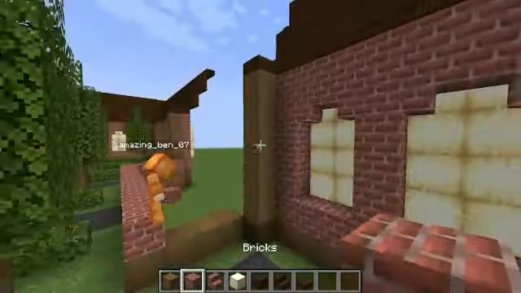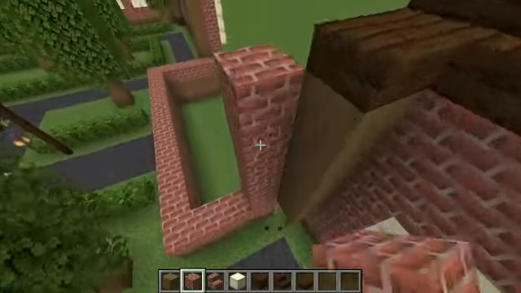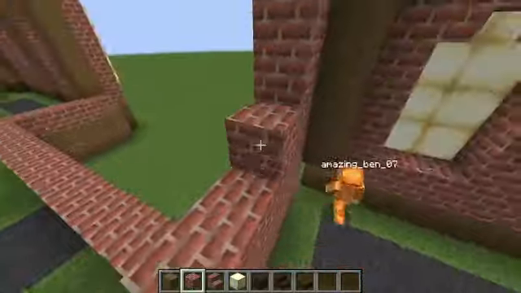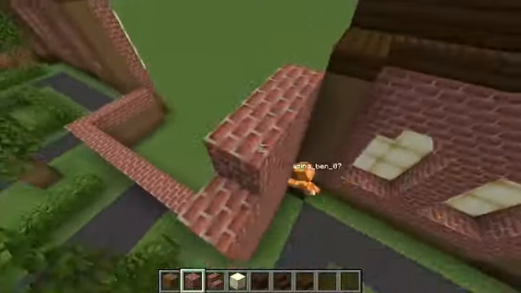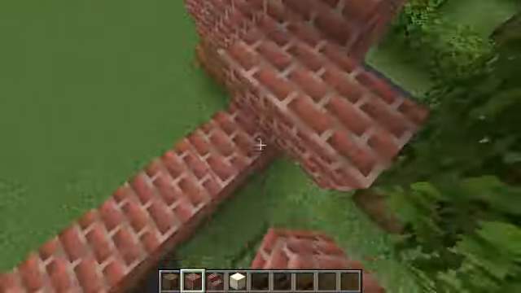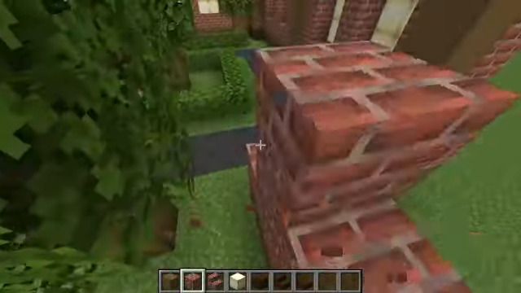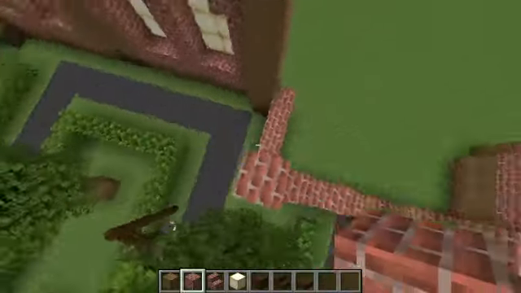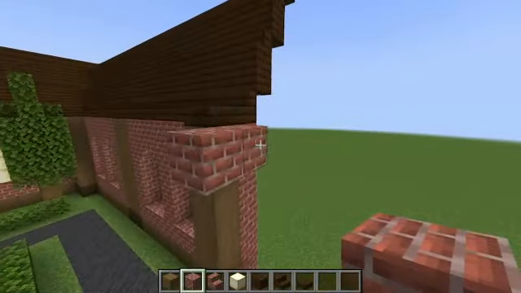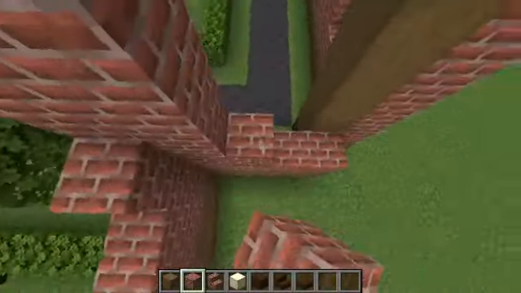And then, what you want to do is bring up some brick all the way to the top. So, it should look something like this. So, up to this slab. So if you just bring up this brick, just to in line with this slab, like that. There we go.